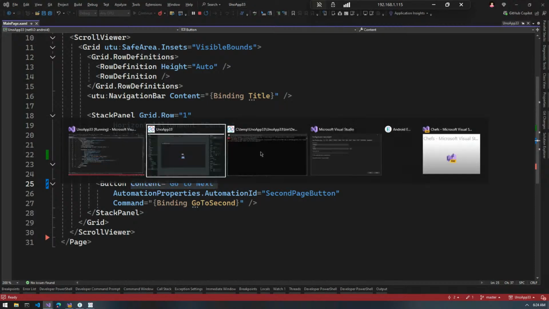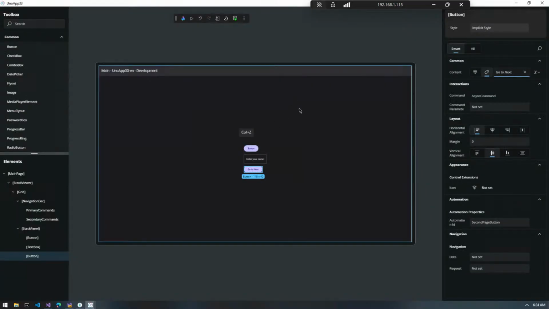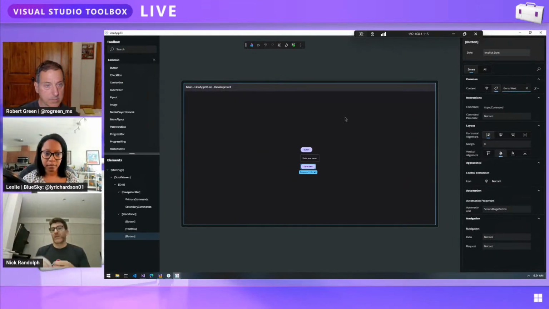Is hot design built on top of hot reload? Yeah, it is. A lot of the updates are done in the running app, so we make local changes to the UI elements. However, there are some things like applying a template where we actually need to write them to XAML. It needs to go through the compilation process and use hot reload to then update the running application. So yeah, it is a crucial technology as part of the ability to deliver hot design.